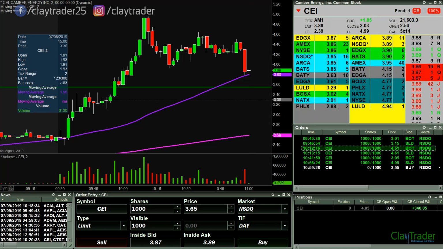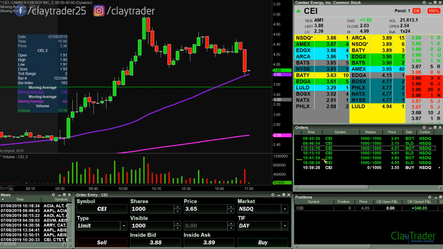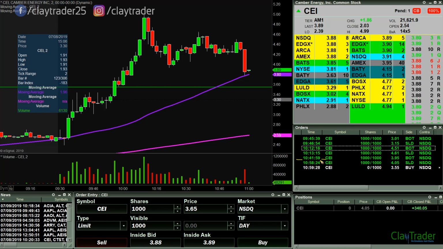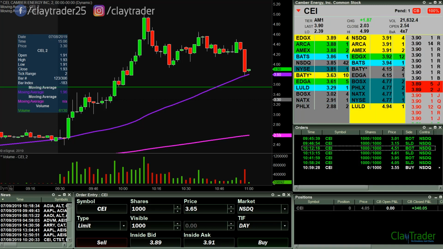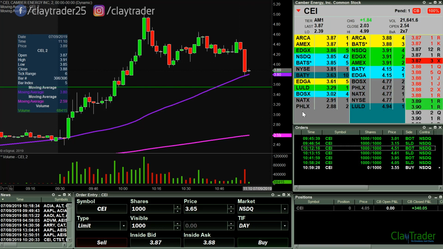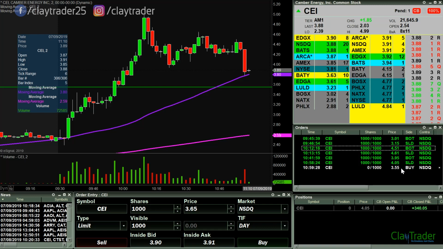And to offer up some context here about how my screen actually works. So that time right there where you see 1041, that's when I put the order in. So my order was out there for basically 17 minutes before it finally got filled. And you saw my exit, but that's kind of also why I wasn't really paying attention, because it's been sitting out there for literally 17 minutes, no fill, and then all of a sudden that crazy move happened and filled me, and it allowed me to get out quickly.